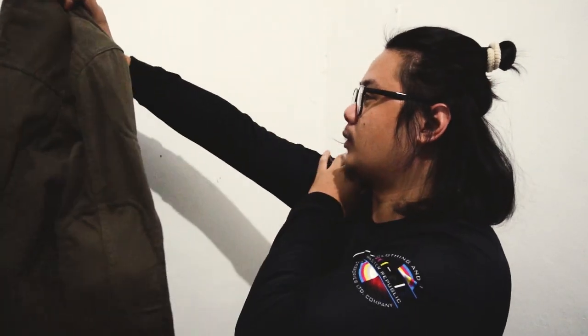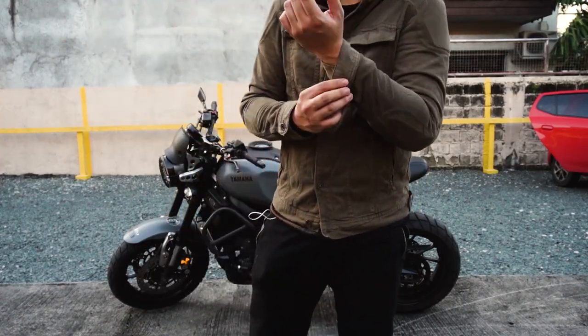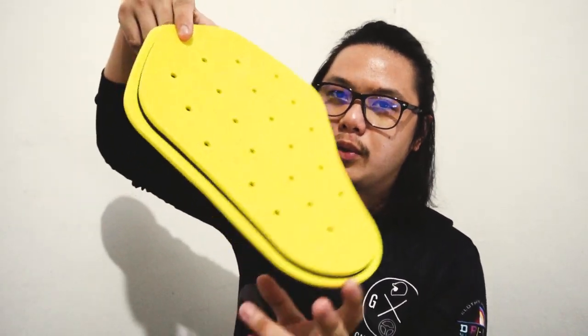This jacket has protective pads. The dry fit lining inside is very smooth when putting your hand through, and the fabric itself is very light — not as hot or stiff as most sports bike jackets. It suits the neo-retro look of the XSR 900. For protection, it has removable pads on the shoulders, elbows, and most importantly the spine area. Up front there's no padding since if you go down in a crash, your front naturally takes the impact first — and of course you also have your helmet for head protection.